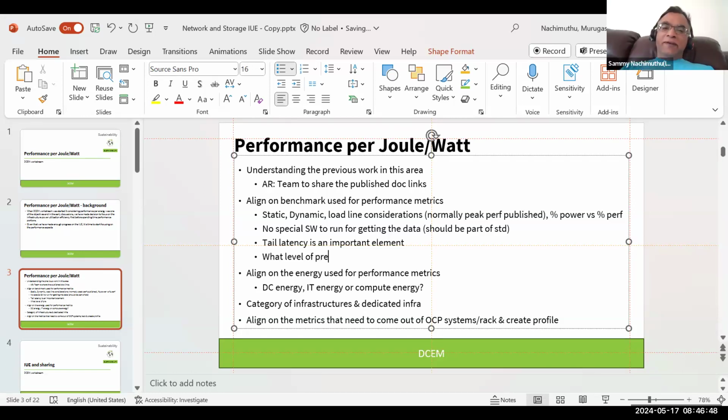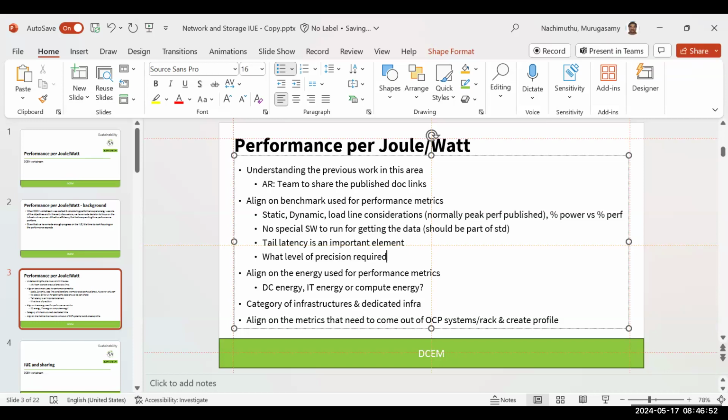That's a good question. We need to be analyzed, because where we are right now, we've got nothing, right? Even something with 10% slop in it is better than nothing, right? If it's an arbitrary number that doesn't mean anything, obviously that's useless, right? But it doesn't have to be absolutely precise. I don't think we need 1 or 2% error here, right? In terms of the infrastructure, in order to show where you are against maybe an industry average or a best in class, and whether you're improving or getting worse over time, right? I think those are the primary things we want: where are you against an average or a best in class, and are you getting better or worse, and by how much, right? Directionally, that's the primary utility of this metric, I think.